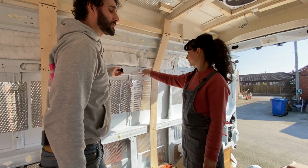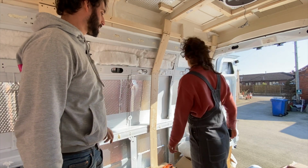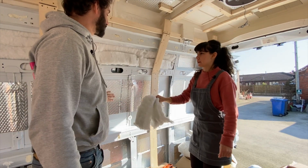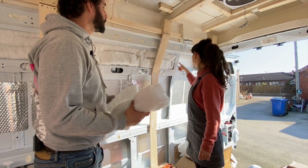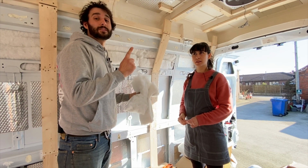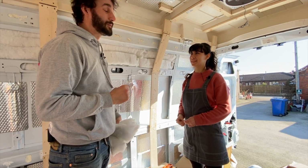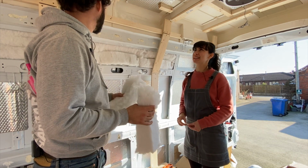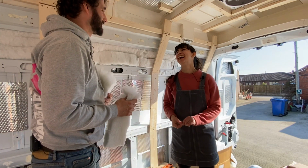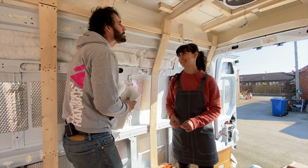Right, I think I'm going to do some more of this. Those two offcuts you chucked up there, can I have them? Do you want to do these big voids? You're going to do that bit, fine. You do that, I'll carry on poking in here, and then after that I'm going to tackle the ceiling, which is going to be funny as hell. I think it's going to be really frustrating. You want to spray the adhesive while I'm not standing directly under it? Can you go directly underneath it? And we'll just stick you to the ceiling. No.